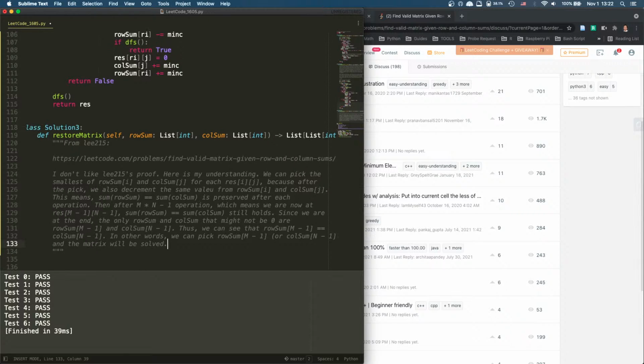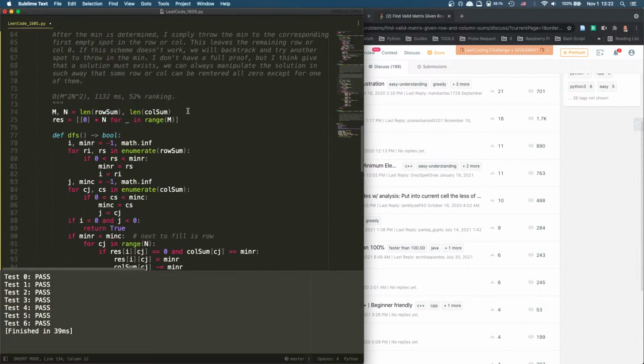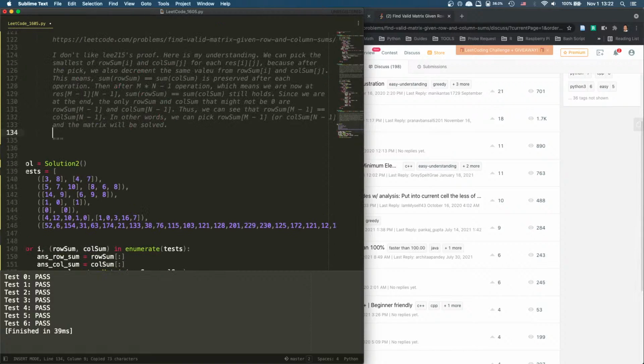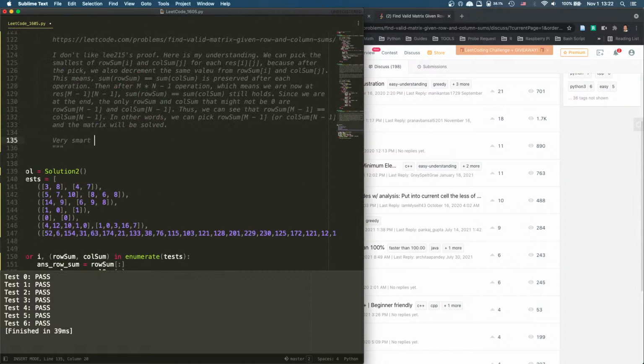It's just because we're maintaining the state that the sums are equal. So at the end, these sums will always be equal. That's why we can do this. Oh, what a smart, very smart greedy.